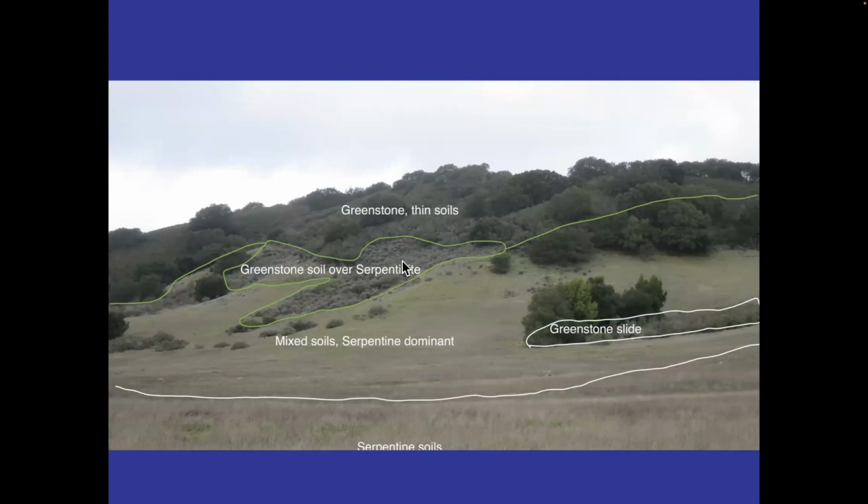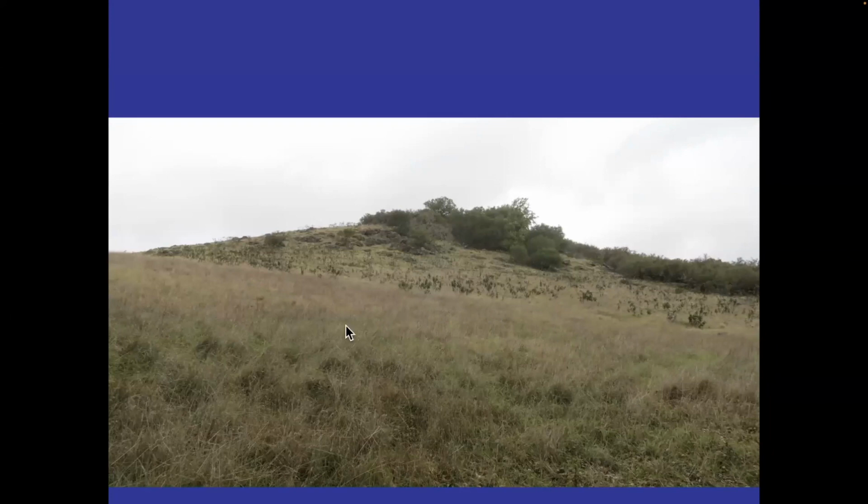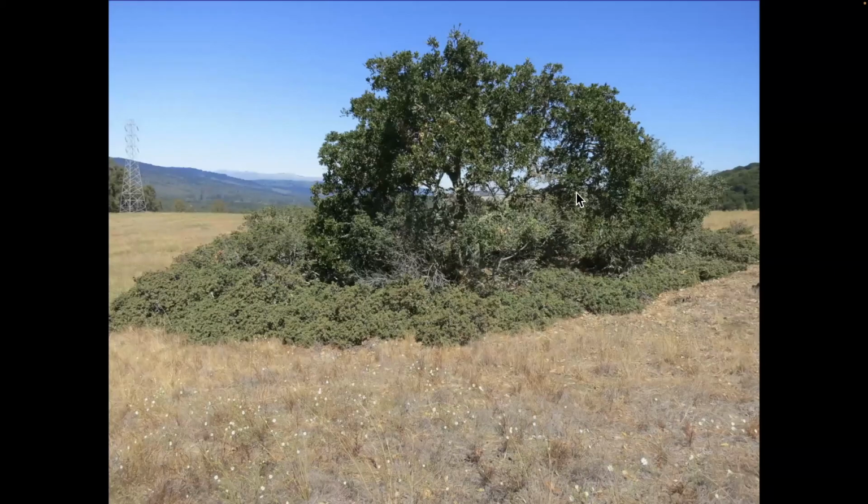This is mostly California sagebrush. And this is a landslide coming down here, and you get trees down on the serpentinite because the landslide left a toe right there of greenstone. Here's the contact with the serpentine here, and you see the change right here. You get yerba santa. This is the metamorphic block, and it goes then into even a thicker growth over here with all the chaparral. And then you get these. These I call rock islands because here's a coast live oak surrounded by coffee berries, surrounded by leather oaks. So that's serpentinite here, something else in here, and it has enough of the nutrients that are needed for a live oak to grow. And as you go into the serpentinite, you get this ring effect.